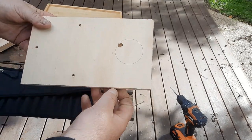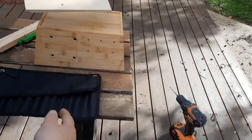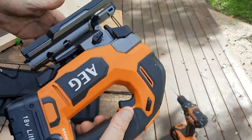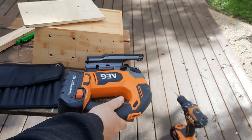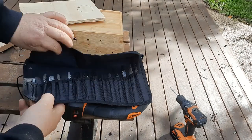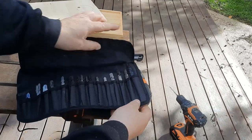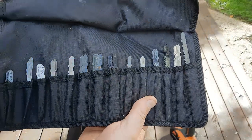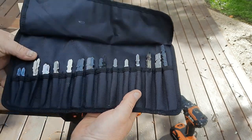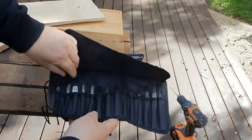I've cut that out. We're going to cut that out with the jigsaw. So here is my new AEG jigsaw. I'm pretty happy with that. It's a brushless one. These are all my jigsaw blades. That's how I keep my jigsaw blades. Then you can just roll it up. So we're going to go with a fine one.